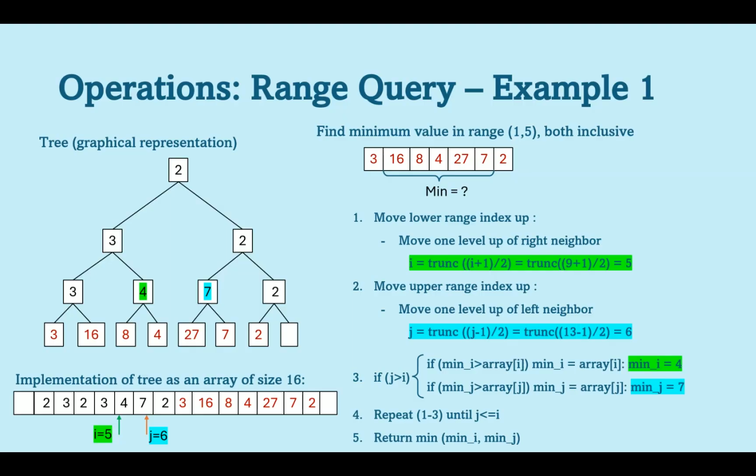Now our new minimums are 4 and 7 since they are the minimum values compared to the elements from the first level. So now we shift the indexes one more time to the level above this previous one. Repeating the same steps, we see the pointers will now actually cross paths, which means that they will stop searching because they have officially found the minimum value between 4 and 7. And the minimum value between 4 and 7 was found to be 4.